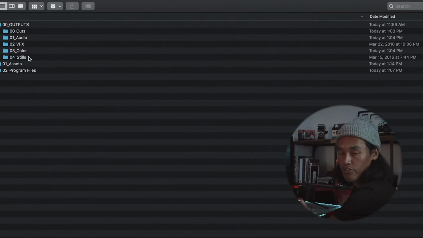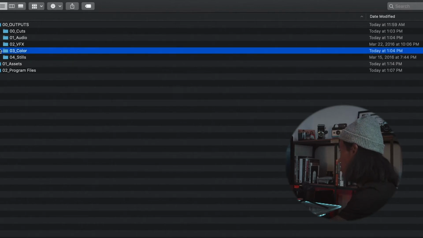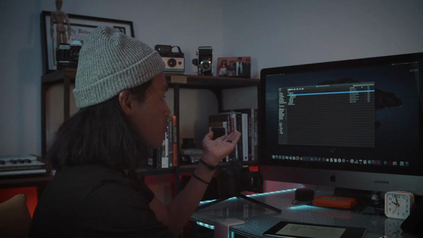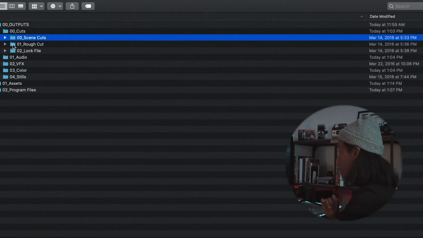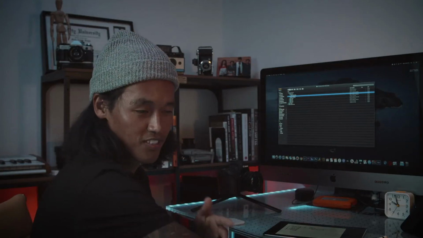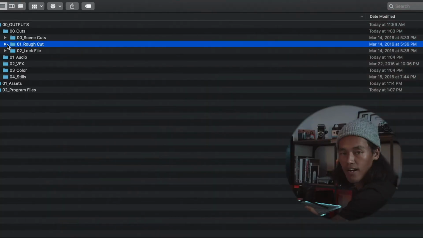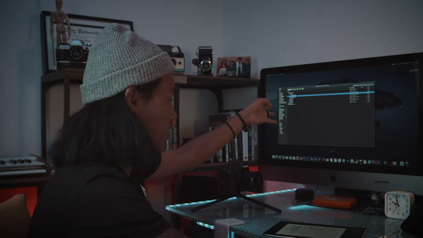I render out a lot of screenshots from project files for my Instagram or my Facebook. So those could go in the stills folder, right? In your cuts, I generally have 3 main folders. The more important thing here is your rough cut and your final lock file, right? The reason you want rough cuts is, as an editor, you would never be okay with the first cut or the first render, because you realize that you already named your file something final, and then you realize that you forgot to render the audio in it, or you forgot to render the intro in it. You look back after like 3 months, well, which one is it, right? Really easy to do.